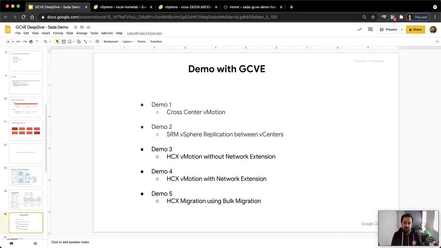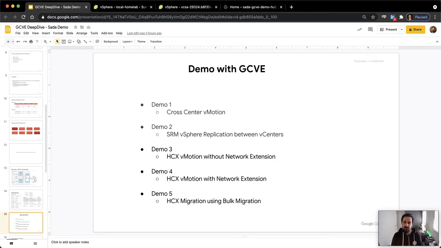The first two demos, demo 1 and demo 2, are for the audience who is not familiar with VMware. So anyone who has worked on VMware extensively would want to skip the video and jump into demo 3, because the first two demos are local within the VMware environment, and are more specific to users or audiences who are not familiar with VMware. So in 1 and 2, I'm going to be quickly running two demo use cases, which are more specific to two vCenters.